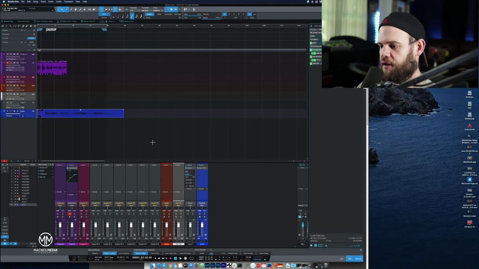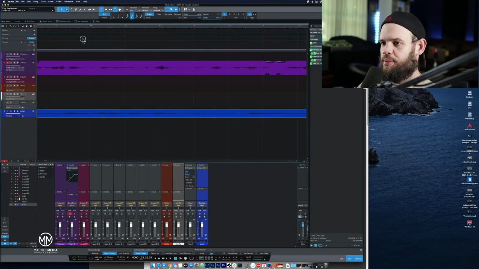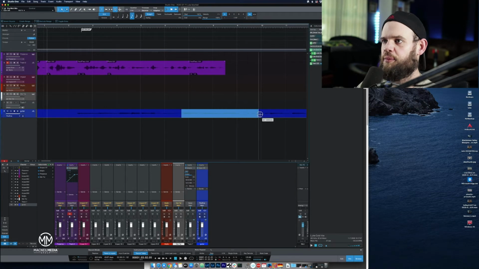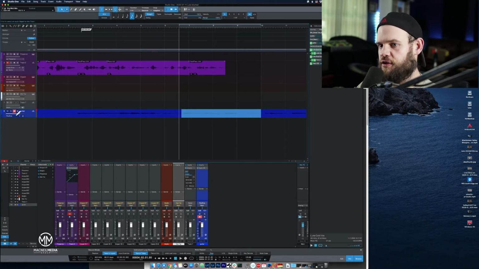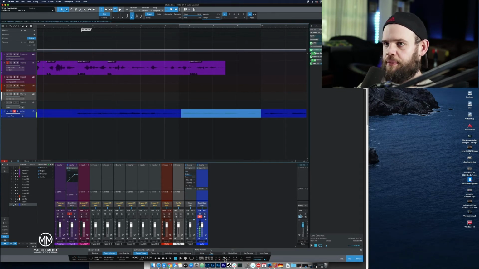Now, if I turn on auto punch, check this out. If I set a loop part, like here, let's make our loop this little part right there. And then let's hit record, and I'll change it to the Great River because I'm speaking through that. Right, let's turn them both on. Can I have them both? I can't have them both on. But here we go. I'm going to hit record and see what happens.